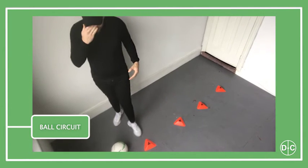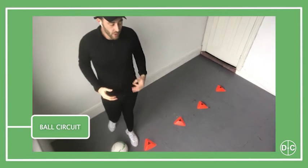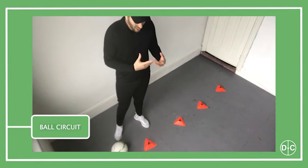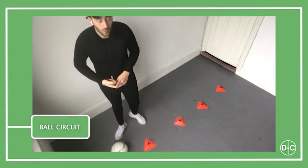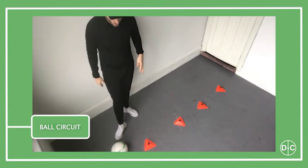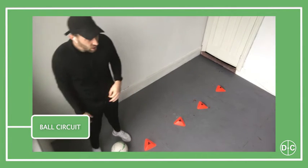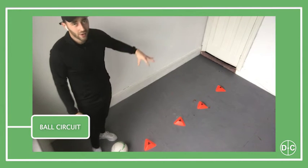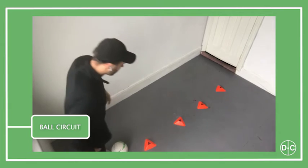With this one, it's just about getting different touches on the ball and doing lots of variations of using the inside, outside, so on foot to keep control of the ball, and most importantly to move it in and around the circle which you've created, okay? Cool. So once you've gone around left and right, like I said, you can also do it in different orders. So I might, for example, go for about 30 seconds, only going around to the left.